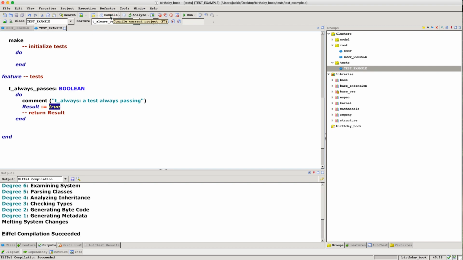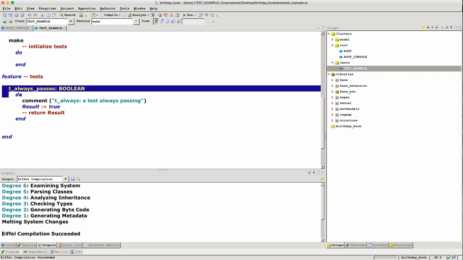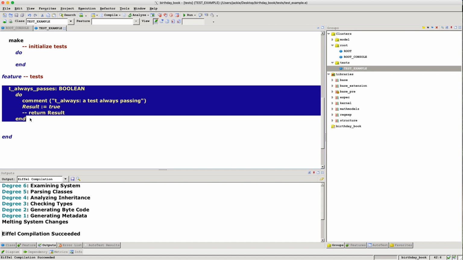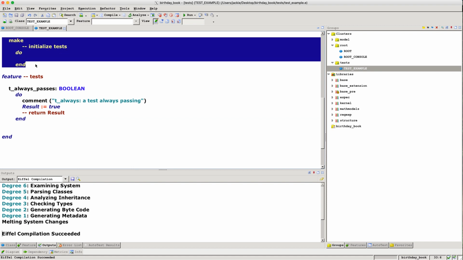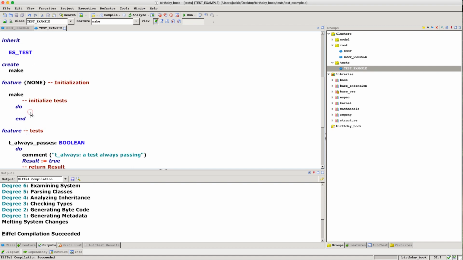So now one more thing before we are done. We're only declaring the test feature over here, but now we will want to add it to the test case. To do it, you have to go to this particular make command over here. Here I'm still not being very careful about using method, feature, accessor, mutator, query, command, etc. I will clarify the terminology in a later video, but for now, that's okay. So under this make method, I'm going to add this particular test.